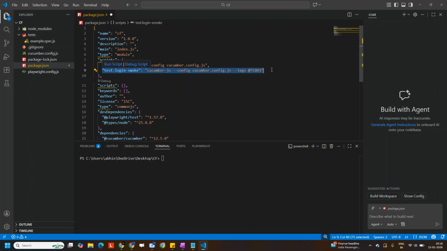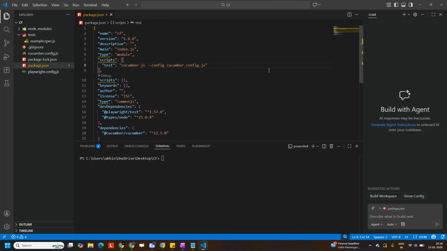I'm deleting this line because you won't be able to understand it, right? So now we have just added type is module and scripts. Script basically means, in order to run it, previously we were doing npx playwright and then giving the location of the feature file, or mentioning the file name .js and then hitting enter. So now I have already mentioned that location of the node modules kind of stuff, and the only command you would require would be npm run test. That is it.